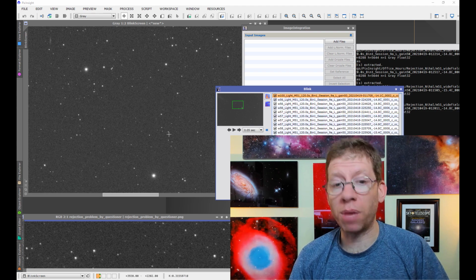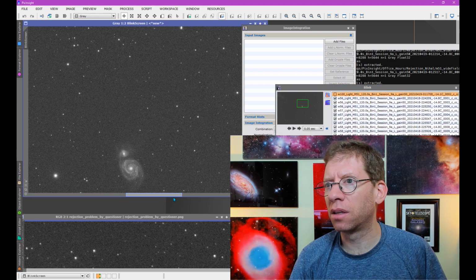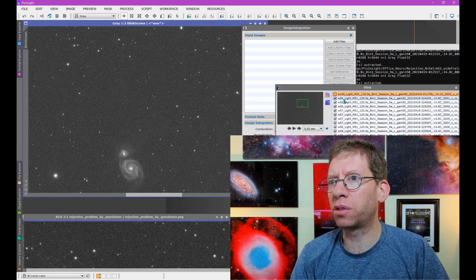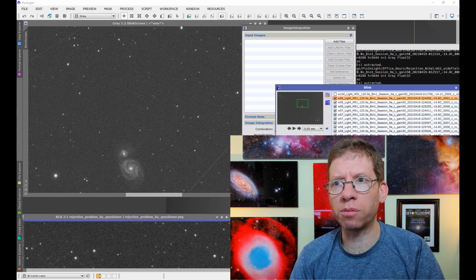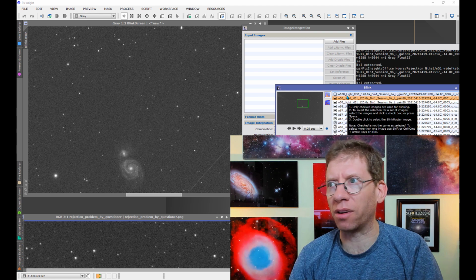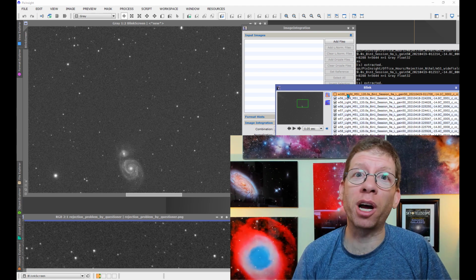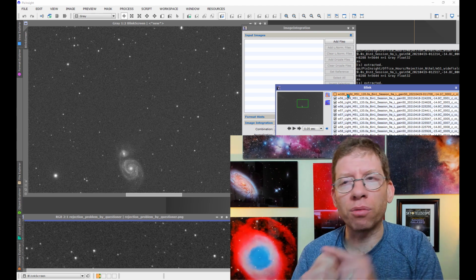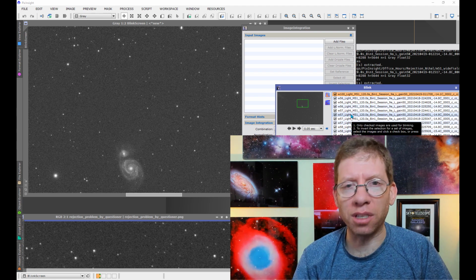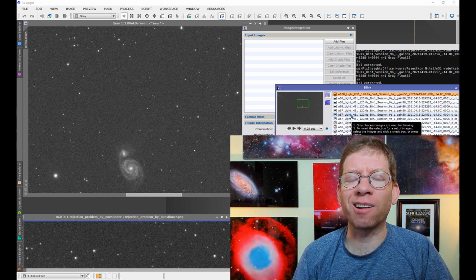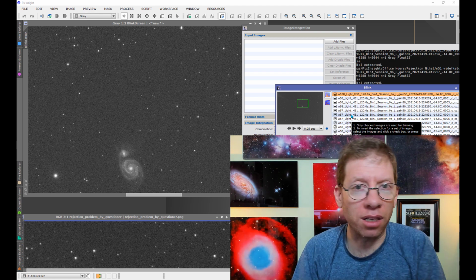So I just want to mention that if we move over here to the galaxy, and I flip between two of these frames, you can certainly see that one of these frames is much dimmer and noisier than the other. So Normalized Scale Gradient is certainly doing its job. I can see that with my eye and my brain. But the reason I want to point this out is that if and when you load this into image integration, Normalized Scale Gradient can turn on and off some threshold weight that you specify.